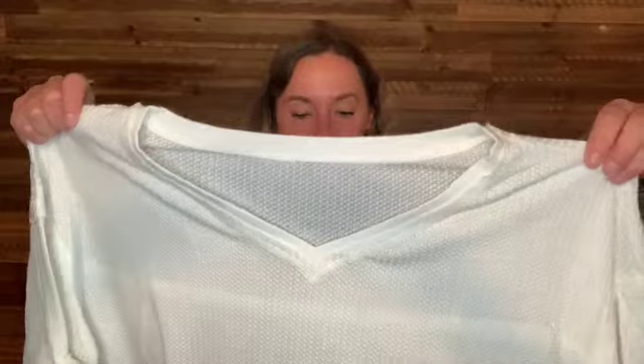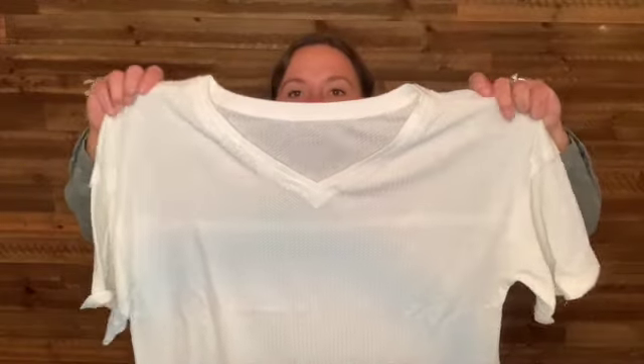I am going to try all of this stuff on as well. The next item I got is a waffle knit short sleeve top. Waffle knit stuff is like my favorite and I feel like I can't find it when I want it. So when I saw this on their website I was like, yes, need that. This is the waffle knit top — it's short sleeve and came in a bunch of different colors, but I really needed the white. I got a size small in this as well.